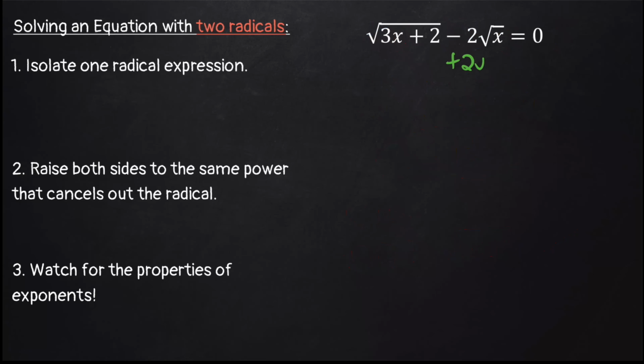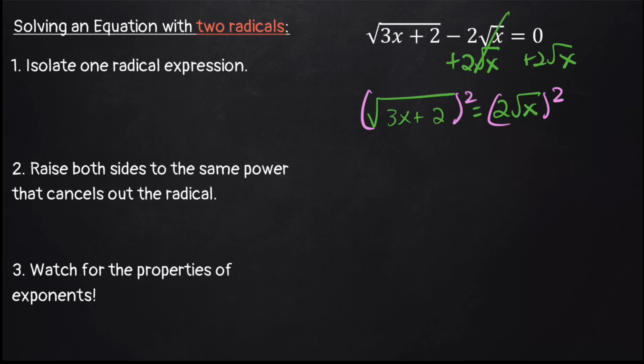In this example, you will need to move one of the radical expressions to the other side. So we're going to get the square root of 3x plus 2, and then you have 2 square roots of x. We will raise both sides to the power of 2 to cancel. So you're going to get 3x plus 2 is equal to, now you have 2 to the power of 2, that's 4, and then this radical will cancel out with that power. So you are going to get 4, and then you're just going to get x here. We will go ahead and subtract to solve. So you're going to get x is equal to 2.